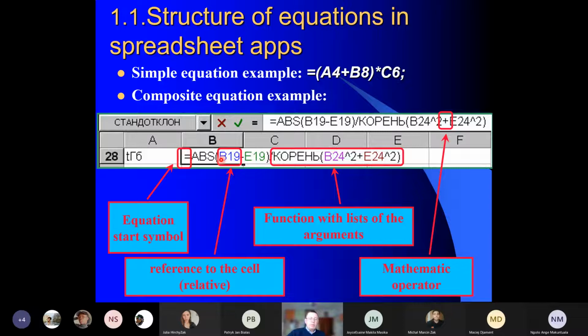What is important to admit is that, as you can see, functions can be translated into local languages. So if you have a localized spreadsheet version installed, it might happen that part of your functions, or almost all, will have local names. Also, instead of column labels, numbers are very often used in recent times, so it could be covered by the R1C1 style.